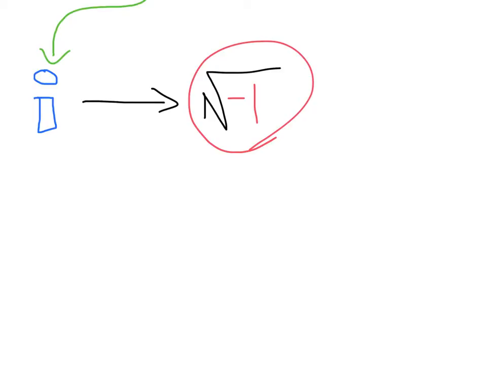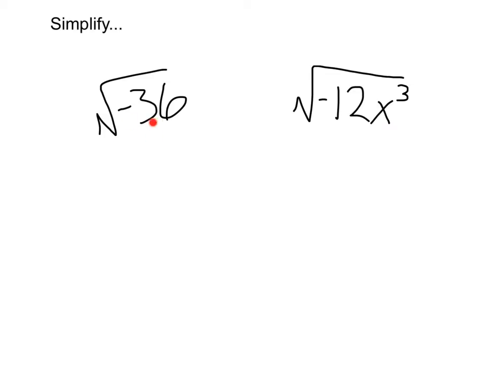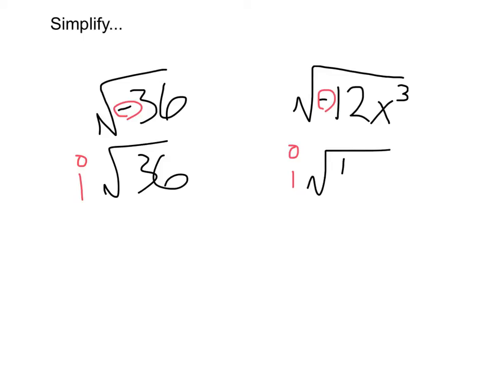If that doesn't make complete sense, that's okay. Just know that it's imaginary, and whenever you encounter a square root of a negative, you're going to have to take that into account. One way in which we do this is simplifying radicals. Whenever I see this negative inside a square root, I'm going to go ahead and right away put an i to designate that this is imaginary. From there, you're just going to simplify your problems like normal.